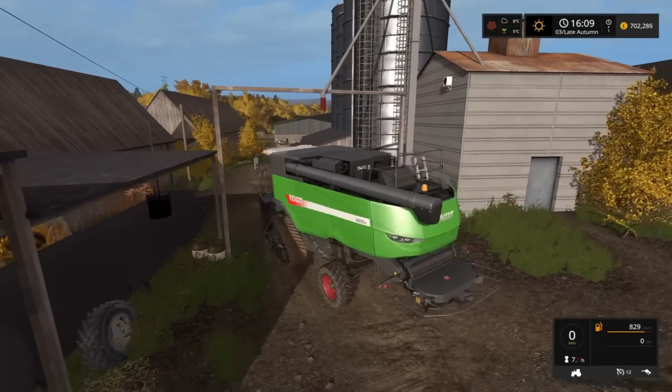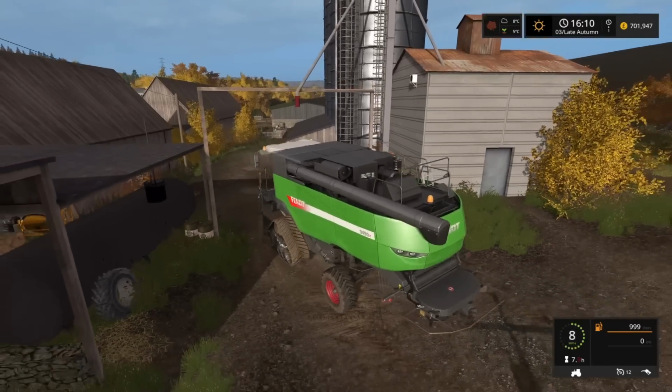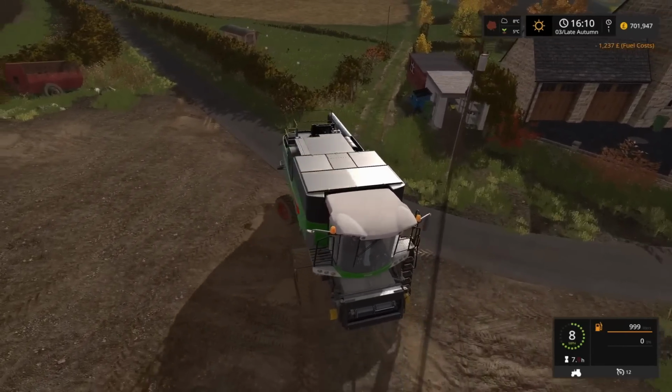Well, okay. Maybe I should have given it back to you empty. I'm only joking, Mitch. I wouldn't do that to you. How do farmers make any money? This is crazy. There we go. I started to panic then. I thought there was a hole in the fuel tank. It's pouring out the bottom.